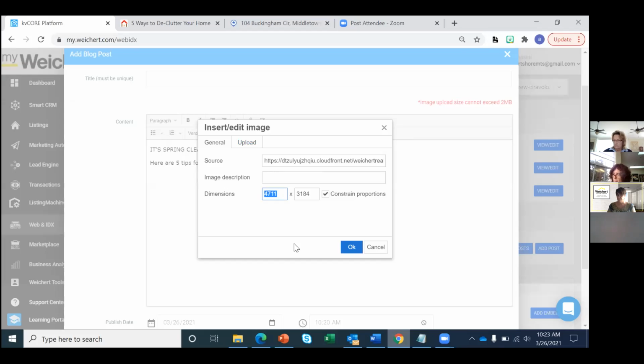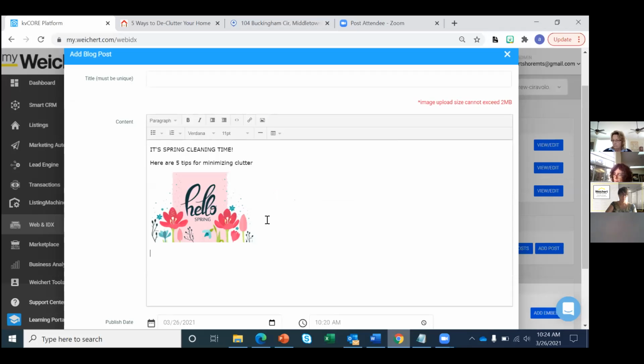We don't want the picture to be very, very big. If I kept it at this size, it's going to be huge. So a good rule of thumb I found is to keep it like, we'll say 250. So I'm going to type in 250 and then hit OK. And that's the picture right there. It puts the picture at that size. I can make that even bigger.